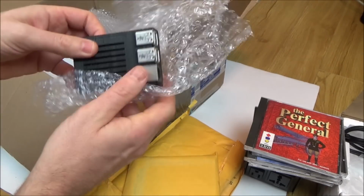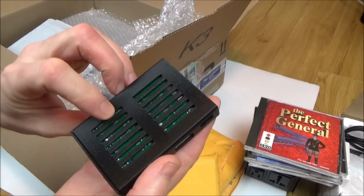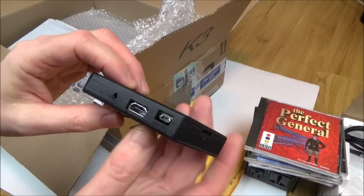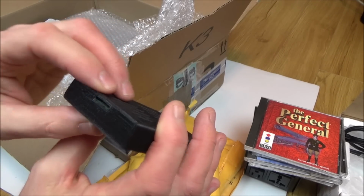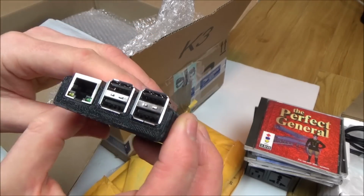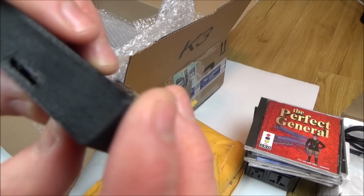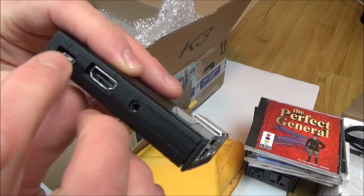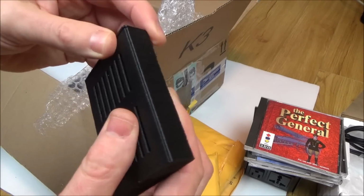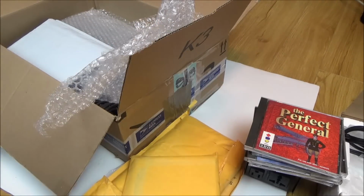Alright, so what do we have here? What's this? Oh, what is this about? Ethernet? Do you know, I haven't got a clue what that is. Ethernet port, USB ports. Is that a little SD card reader or something? Micro USB, HDMI. I wonder. It's in a 3D printed case. I don't know what that is. I'm not sure. Maybe that's the surprise.